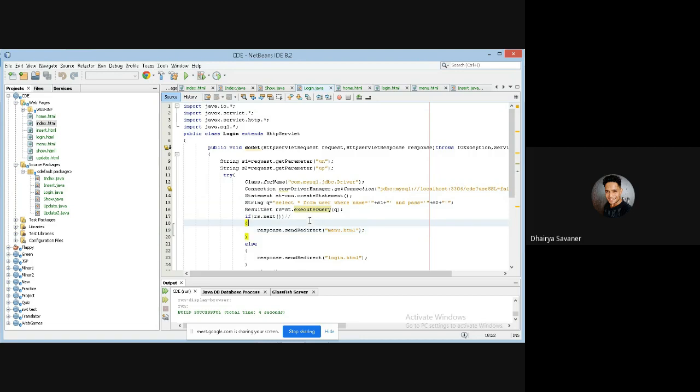Not just this, we are also going to create a session here. HttpSession is a class name, and we have created an object of it. Let me write it and we'll discuss.